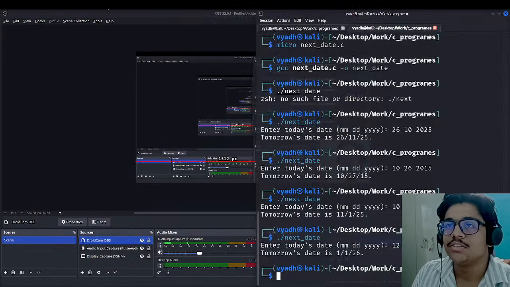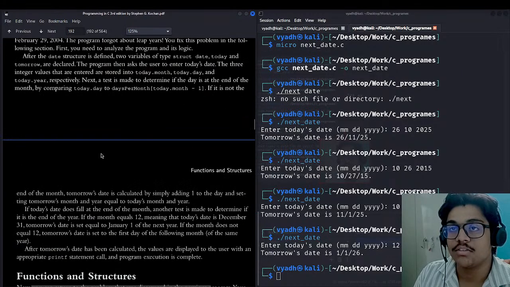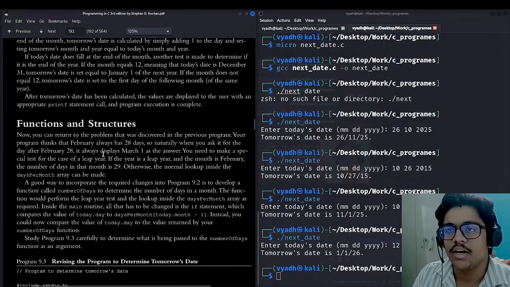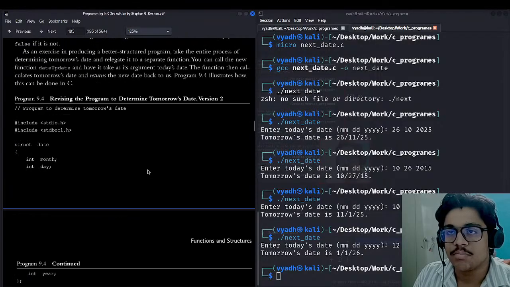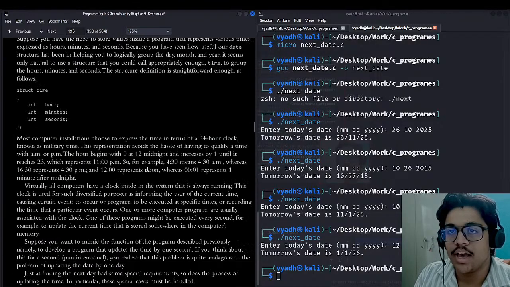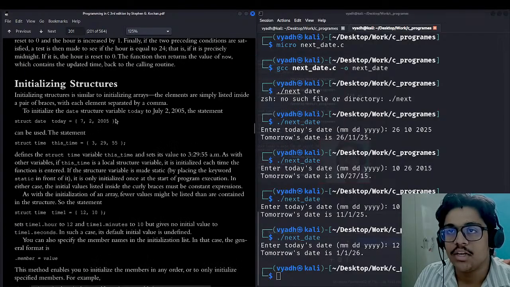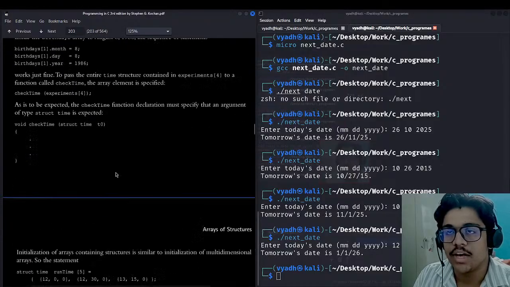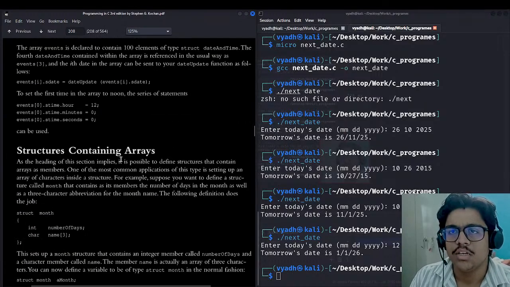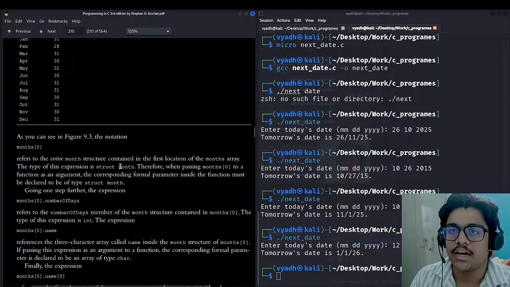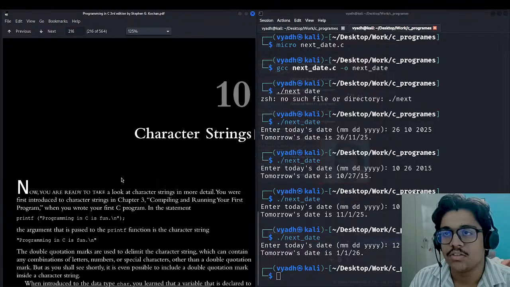Yes. So let's just end this topic here. That is the structure basics we have seen and how it is working. The next topic we have is functions and structures, and structures implemented in functions. Then we'll be seeing arrays also. A structure for storing the time. Okay, time handling, initializing a structure, compound literals, arrays of structures. Last topic I think is structure containing arrays. Array containing structure and structure containing array, both will be covered. And the next topic we have is character strings.